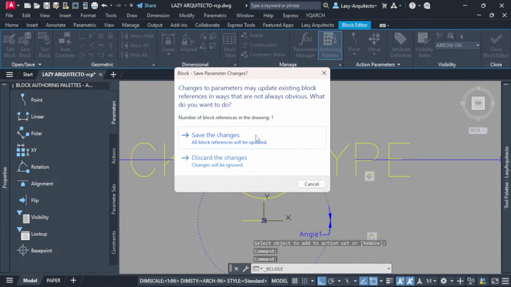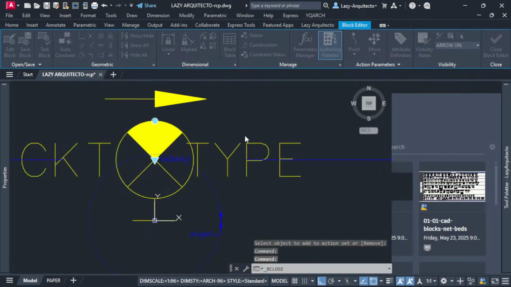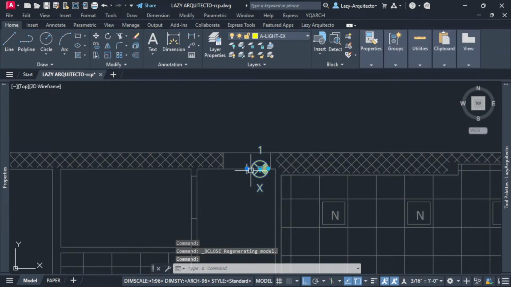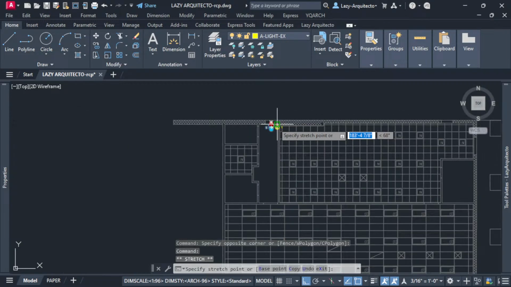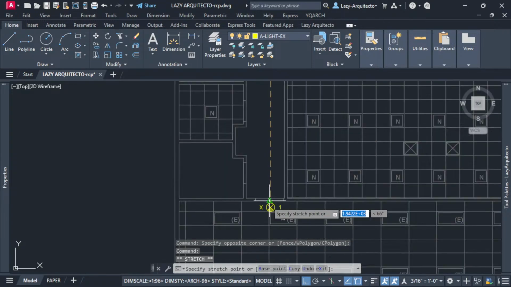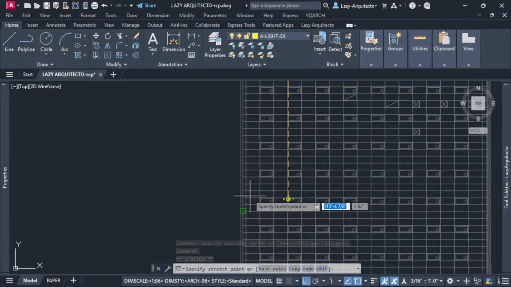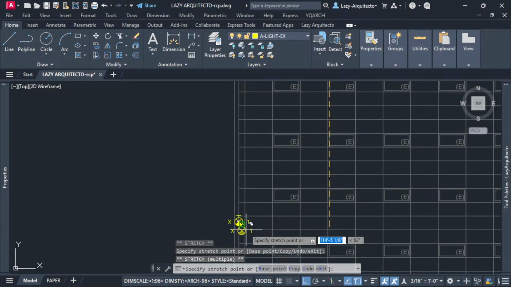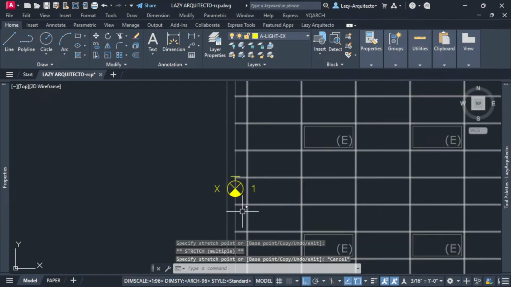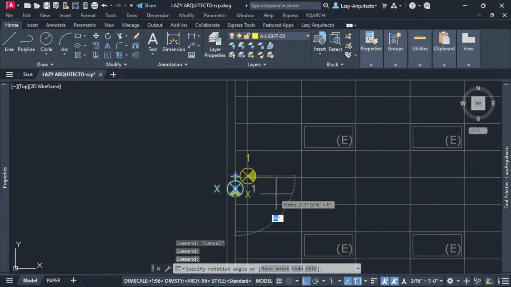So let's go ahead and save the changes, and let's rotate this block and let's do a final test. Let's say I need to copy this maybe over here on this wall, and let's rotate it.